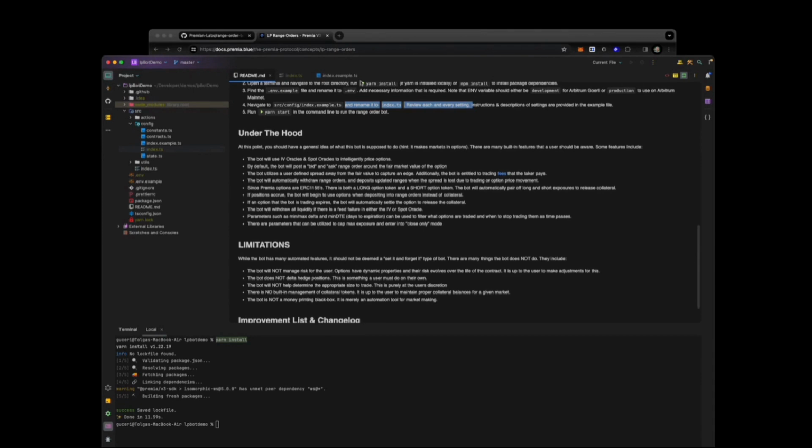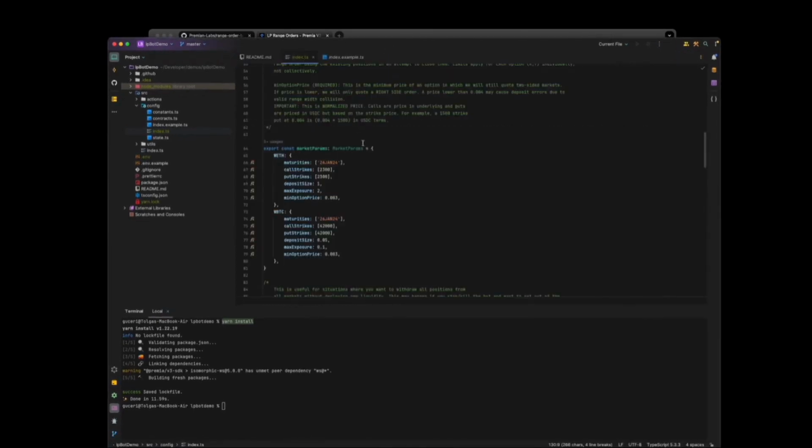All right, without further ado, let's get this bot up and running. There are two ways we can do this. Just like we did for installing packages, you can run yarn start, or if you don't have yarn on your computer, you can type npm start. Again, these should do exactly the same thing. So let's go ahead and type yarn start and press enter.